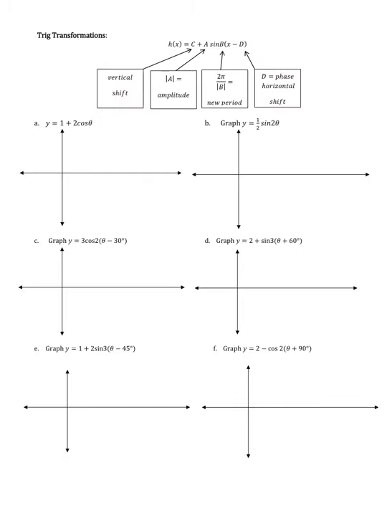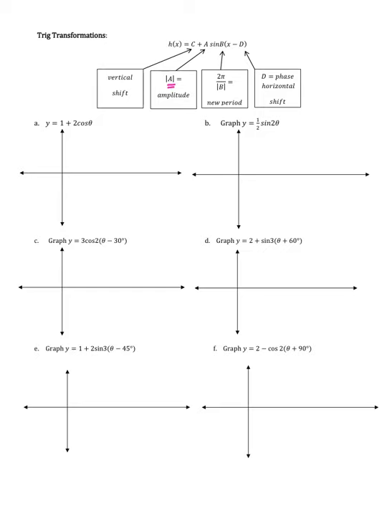Okay, so here's a reiteration of the different transformations. Your vertical shift, which is your new sinusoidal amplitude. Now this I didn't actually talk about. Your amplitude is always positive because it's a distance. So if you happen to see a negative in front of your amplitude, like on example F, the negative is a reflection. It's not part of your amplitude. So don't ever give a negative amplitude. And then you have your phase shifts and your new period.